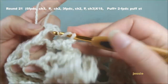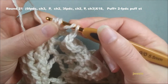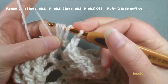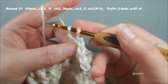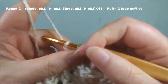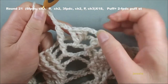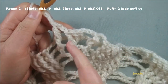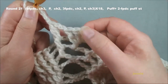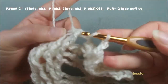This post we make 1. We have 2. Now we pull through 4 loops. We keep this one. Finish this. Chain 3. So you can see here, chain 3, chain 3. This small shell, each side we do chain 2. Finish here, you repeat 6 front post double crochet.